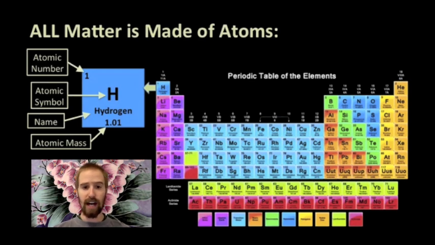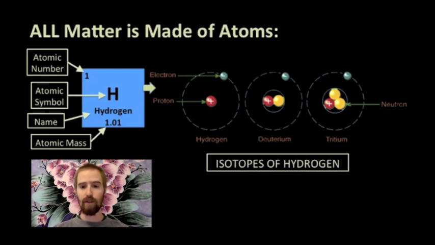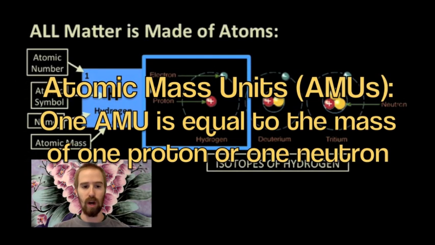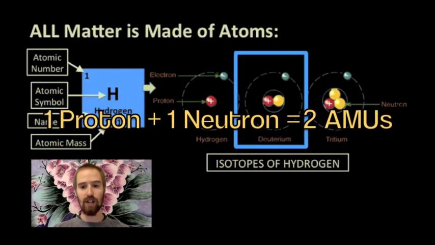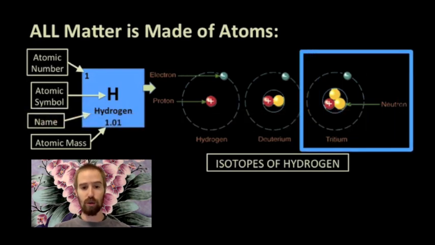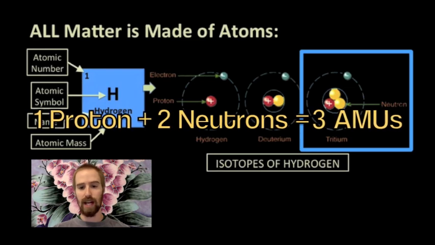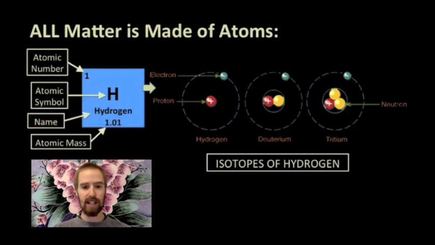Remember when I said that some forms of hydrogen contain one or even two neutrons? Well, these different forms are called isotopes. Any atom that has only one proton in the nucleus is going to be a hydrogen atom. But these hydrogen atoms can contain different numbers of neutrons. The vast majority of hydrogen atoms have no neutrons and have an atomic mass of one AMU, or one atomic mass unit. But some hydrogen atoms have one neutron in the nucleus as well, and have an atomic mass of two AMUs. Some hydrogen atoms contain two neutrons in the nucleus, and have an atomic mass of three AMUs. The atomic mass of hydrogen, according to the periodic table, is 1.01 AMUs, because that's the average mass of a hydrogen atom.